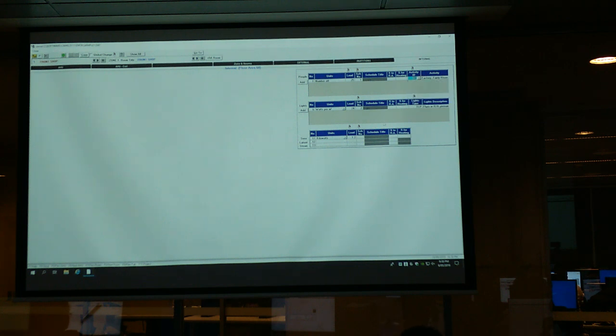For lighting, you need to give a number: how many watts per meter squared. This number is 24 watts per meter squared.